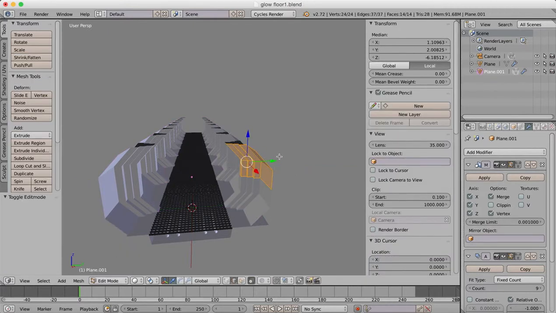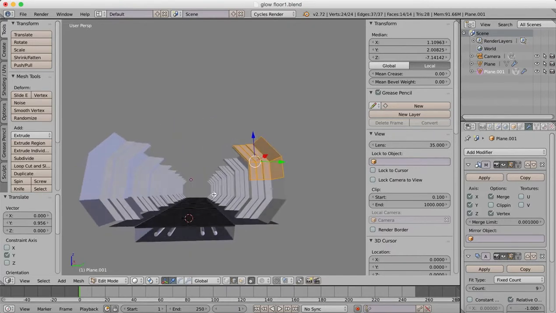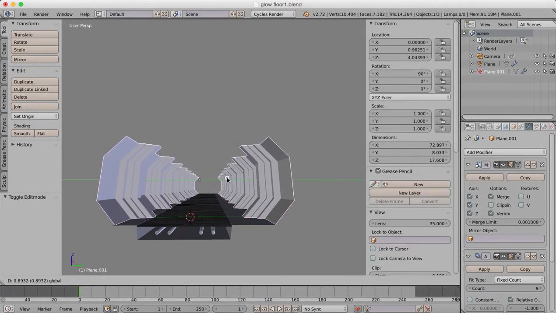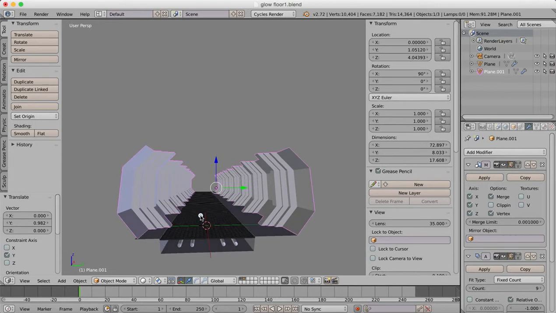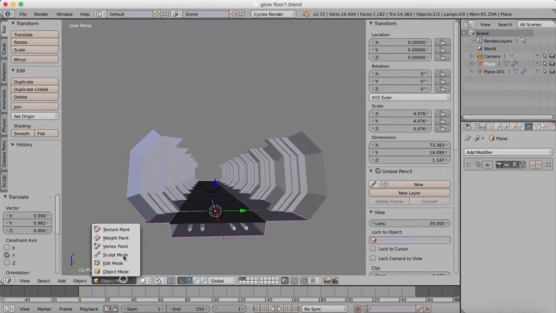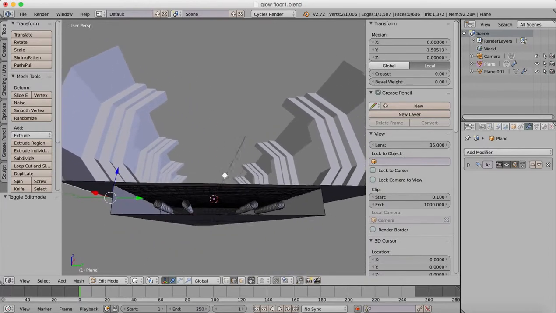Edit mode. Oh yeah, we just need to adjust this one also. We'll grab that edge.